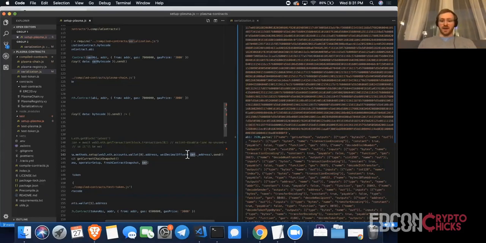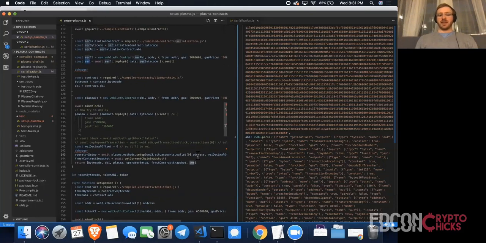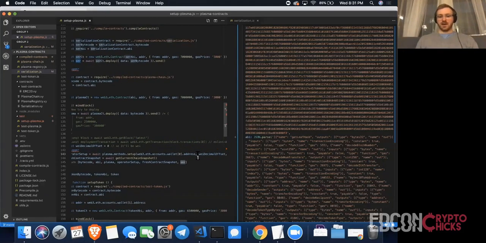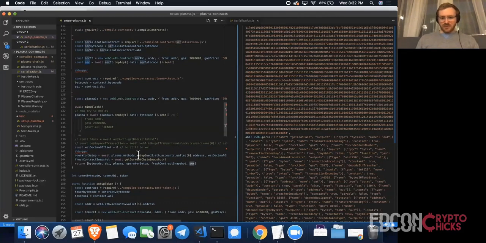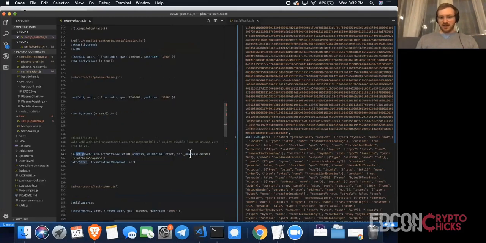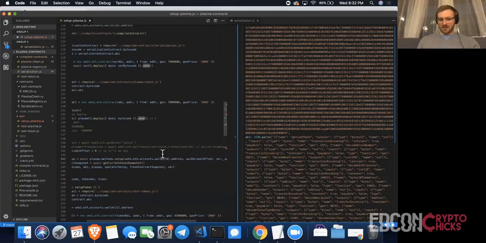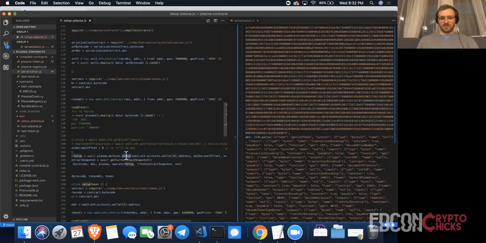Well, let's take a look. But in effect, it's because the serializer is nothing more than a library used by the Plasma contract to decode and encode transactions. And so it needs to know an address where that library has been deployed for it to make requests from. Okay, but the most important thing is that we're calling this function here called setup. And we're, of course, calling send on that, meaning we're actually sending the transaction to call the setup.